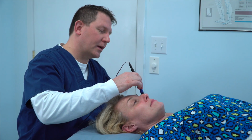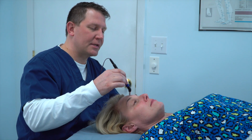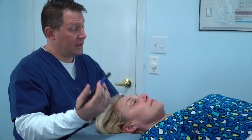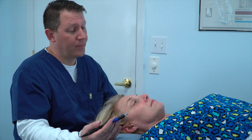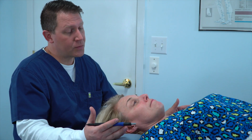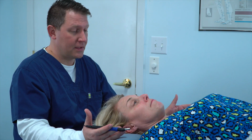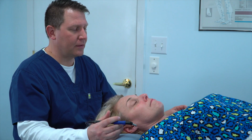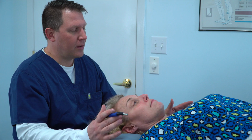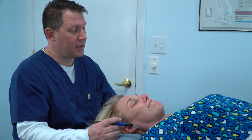Okay, Michelle, we're almost done here. Now, even though this is one treatment, the results should last a good 7 to 10 days. And each treatment is cumulative, which means that each session will build on the one before it. We usually do a 12-session program over the course of 2 months, and those results will last a good 6 months or so. We do have some folks who will get a maintenance package, and they can come in afterwards, maybe the day before a wedding or a banquet, to get a tune-up. But the whole program should last you a good six months. Your session is done, and we'll see you in 7 to 10 days.